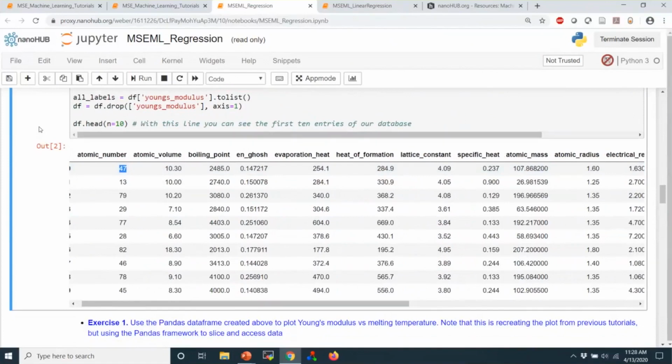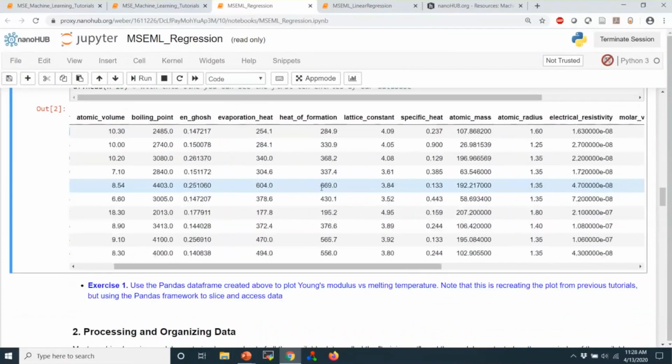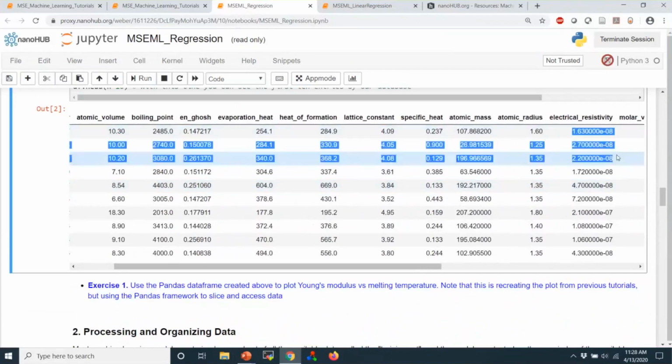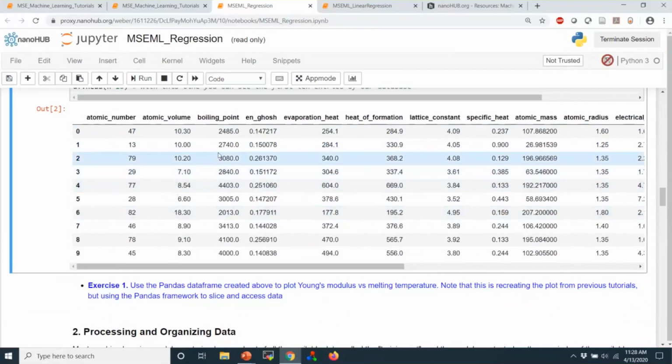But let's focus on one extra aspect as well. If we look at our data closely here, we have data that span many ranges of values. Electrical resistivity is of the order of 10 to the power minus 8. Boiling points are of the order of few thousand Kelvin. These numbers are of very different scales and, of course, depend on the units that you choose those numbers to be in. So if I choose distances to be in meters versus picometers, my numbers are going to drastically change.